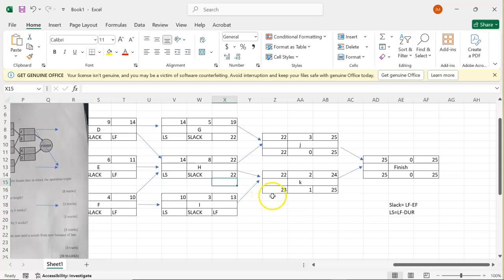Then I was coming just from K. Or K was coming from I in that project. But since here it is only one project which was connecting K and I, so we just get 23 there. Clear?